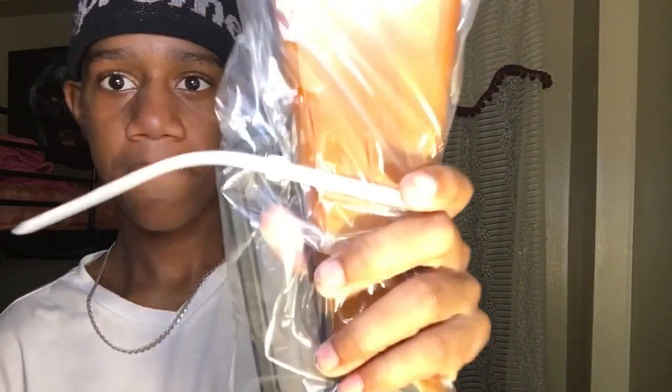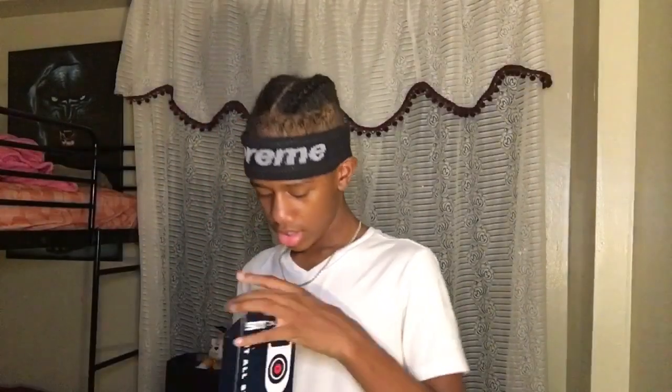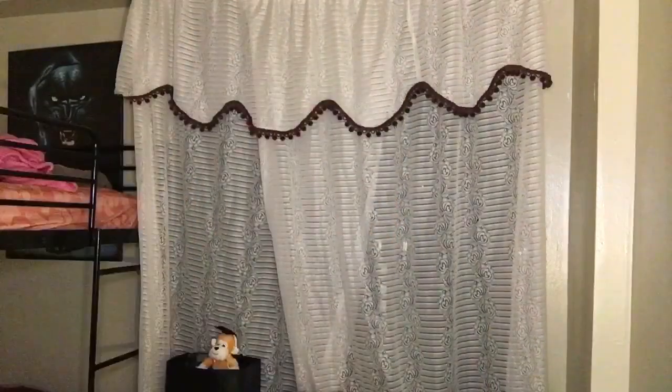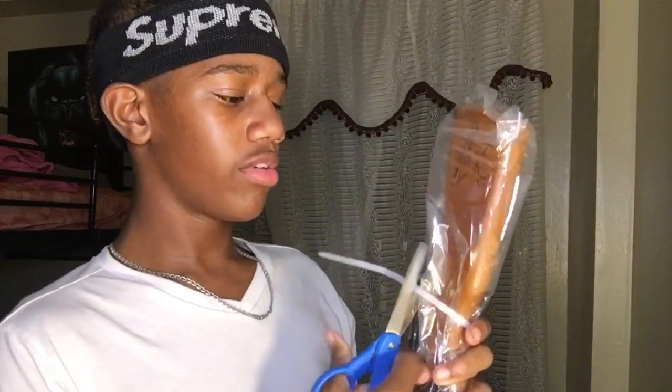Oh, it's like a little zip tie. I'm not prepared for this, I don't have scissors. This is actually metal — oh my god, it's heavy. Well, not that heavy, but it's metal. This is all metal, steel, like it says. It says 'oil' here — wait, hold up, it says something about oil. Oil? What do you mean oil? I got the scissors now, we gotta cut this off. It says something about oil, so I'm confused.